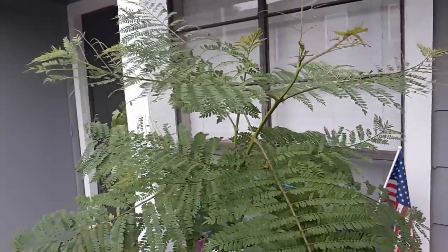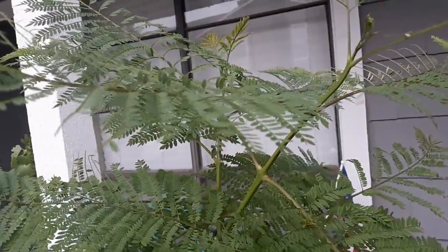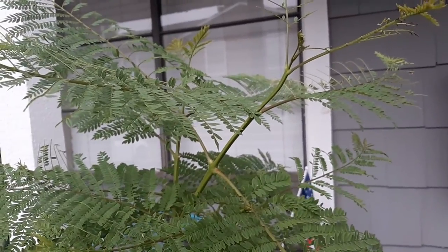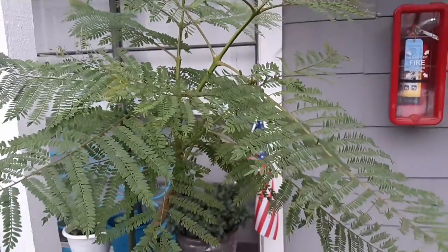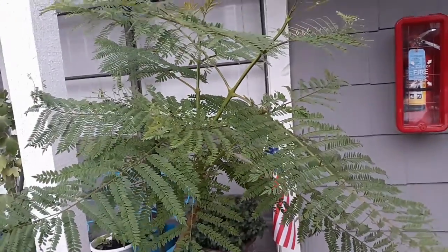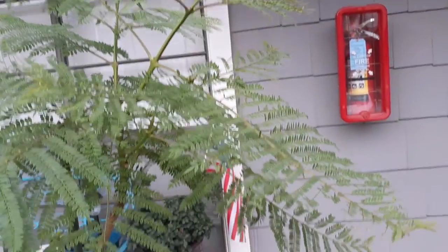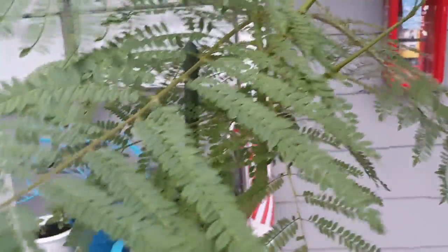And then, get right here on this side, the jacaranda tree got a little bit of damage from the water too. That's what this is. See if it'll zoom in a little bit. There we go, that's a little better. So that's why some of the leaves don't look great, but the rest of it looks wonderful. I was able to turn it before it did too much more damage, but that's just part of it. See, it runs off from this balcony up here pretty strong, and if I don't have the plants far enough back, then it'll damage them a bit.